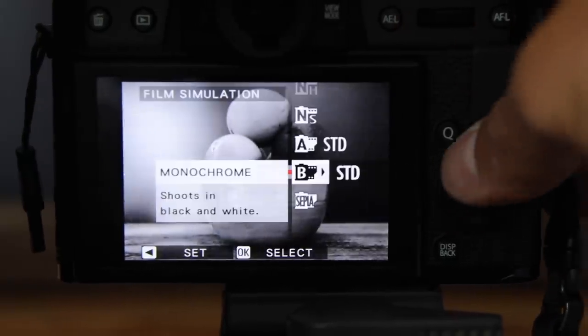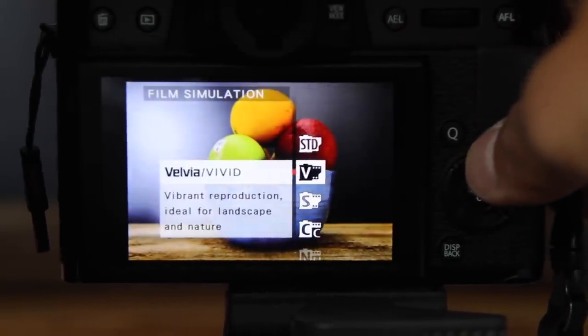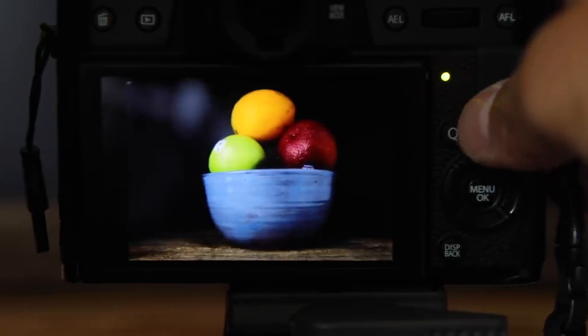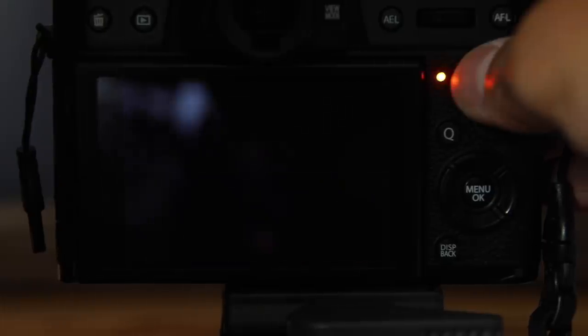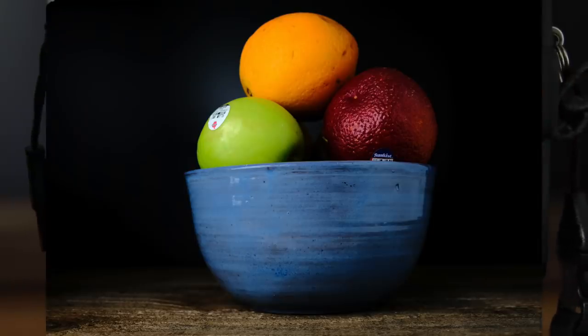By the way, I told you I'm a color photographer. Look how nice this is. Standard, bam, baby. Look at that. You know, super color, Velvia. Bam, baby. That's crazy. Print it.